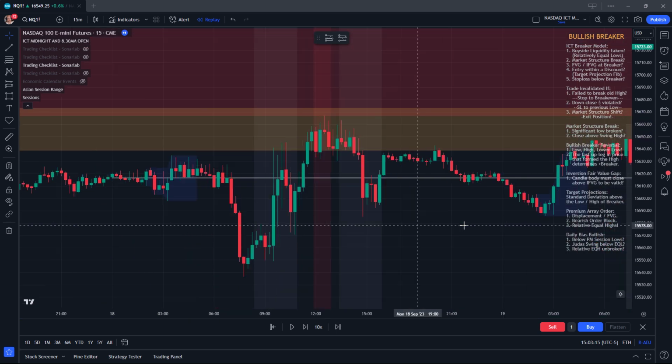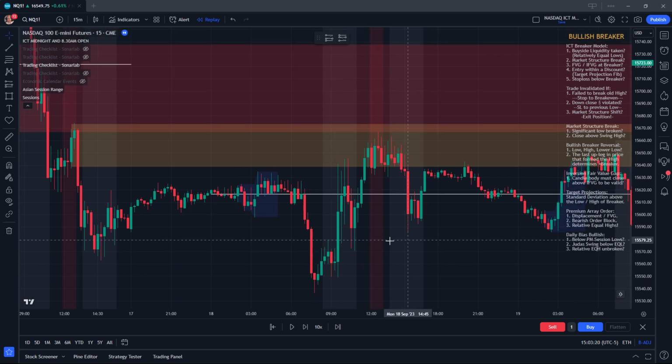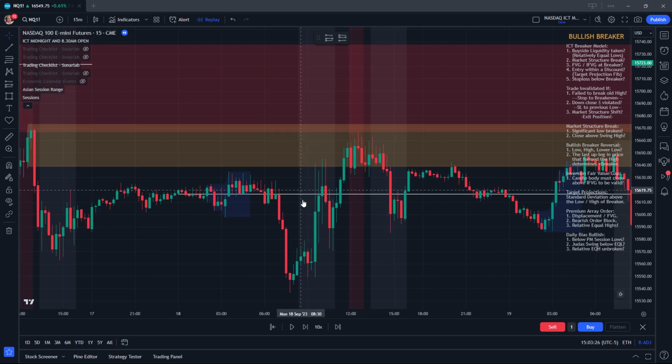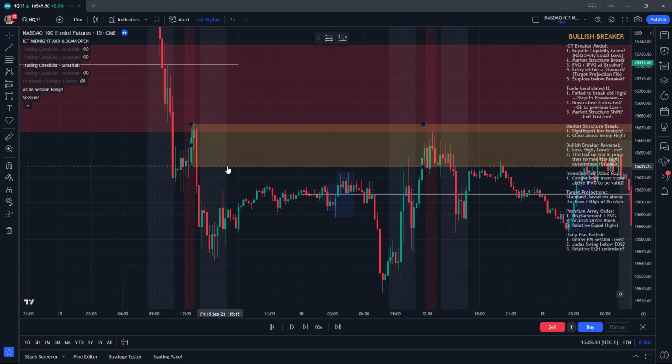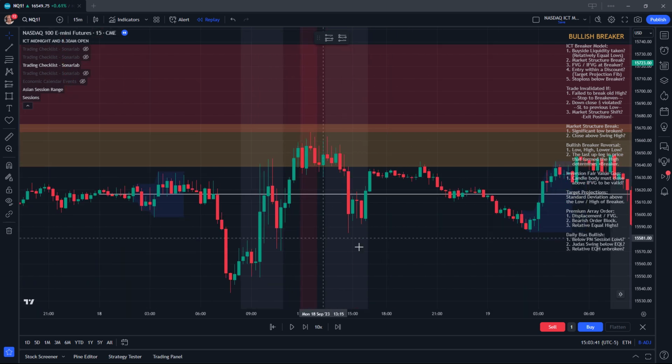So coming Monday now, the following week, we've got our red here. That's the fair value gap on the daily time frame. We're anticipating that price might want to trade into that area. We've got our breaker here. We don't know if it's a bullish breaker yet, because we need price to trade through it, and then that confirms it as a bullish breaker.